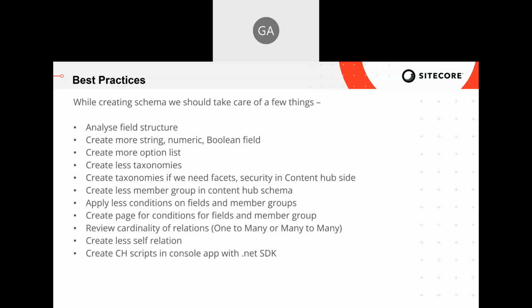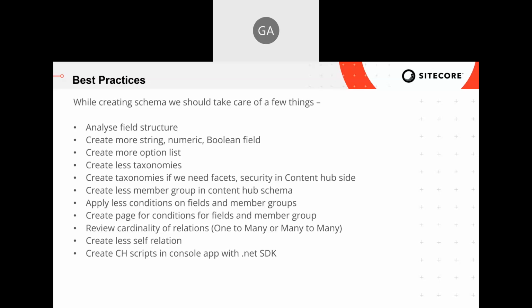And as Mohammed already suggested, an option is a taxonomy. If you want to do drop down options, where you give the option to select an existing thing, you can create an option list or taxonomy, but we can decide which to go with. I'll talk about this in the later slides as well, on what basis we can choose. But right now I can say that if we need facets, security, these things, then we can go with taxonomy. If we don't need these things, then we should go with option list, because taxonomies also have their own schema. So that's why it's better to have option list if you're not using it in that way.